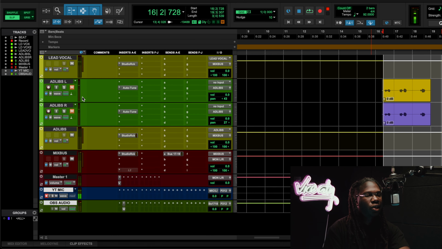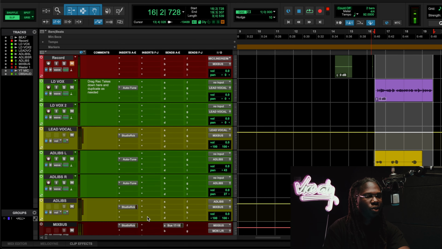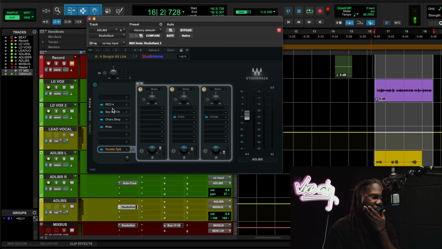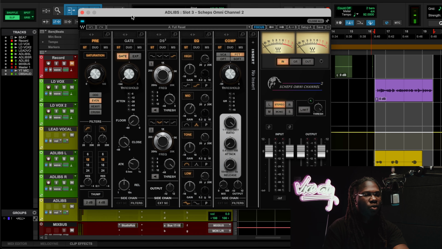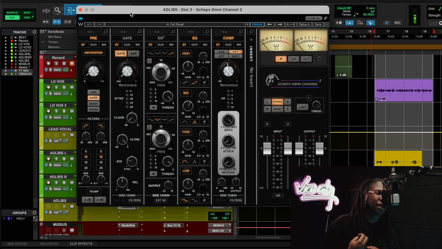All right, so then let's look at the ad-libs really quickly. The ad-libs were just a situation with A Boogie where I wanted to bring in an extra musical note, just a sound that gives a little bit more of a note to the music. So I used the Shep's Omni Channel. These are more ad-libs that are felt than heard. Pushed up the saturation just a little bit. Used a CLA, not a CLA, but a 1176, and used the fast release, fast attack to make it pump. And I did a little bit of parallel compression on them ad-libs, all right?